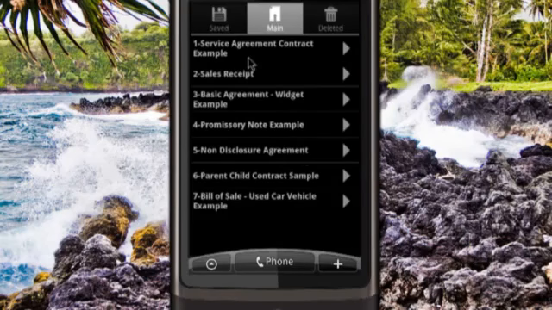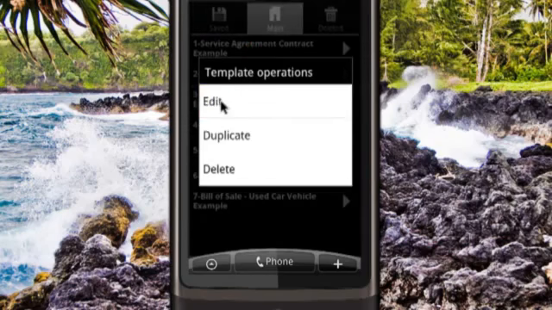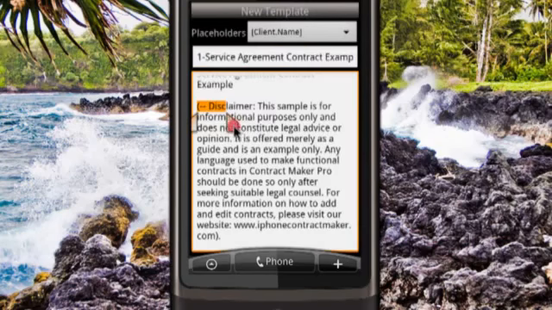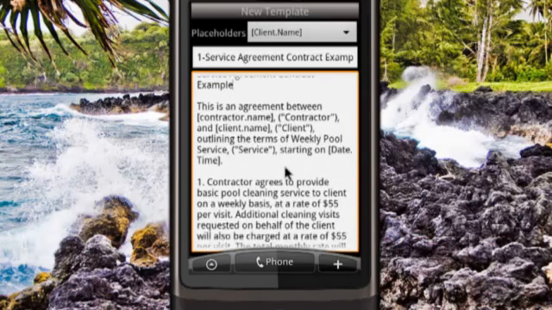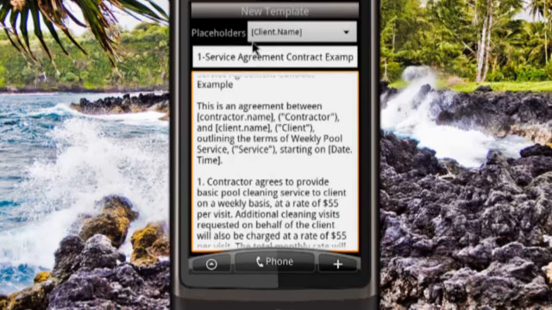Let me show you a quick editing example. We have this precautionary language here we want to remove. Simply select the point of the cursor and delete. Now you will notice this very important button here called placeholders. These are very important sets of information that will hold a place for the data that you need in your contract. The more placeholders you have, the more customization options.